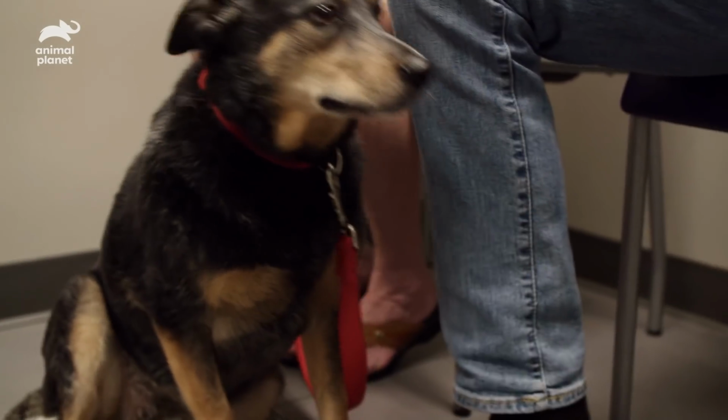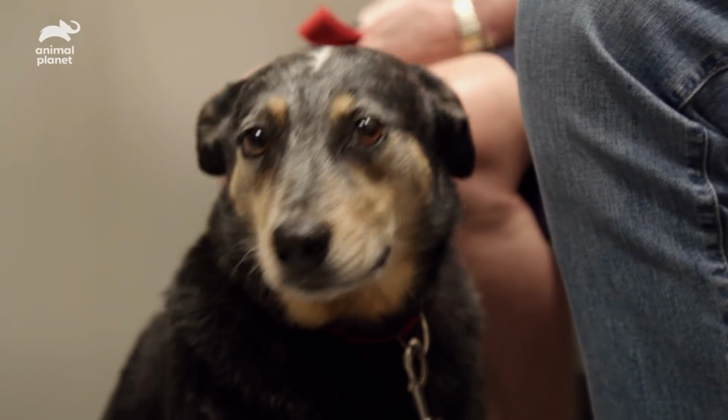We've all got bacteria in our GI tract, but there should be a nice mix, a good balance. If there's an abundance of one type, that tells me there's an overgrowth. Or if I have bacteria that should not be there, for example, Clostridium in a mass amount or spirochetes, any of those let me know that this is the reason why the dog is having diarrhea, and it tells me how to treat it.